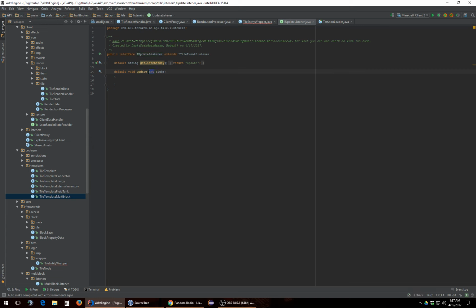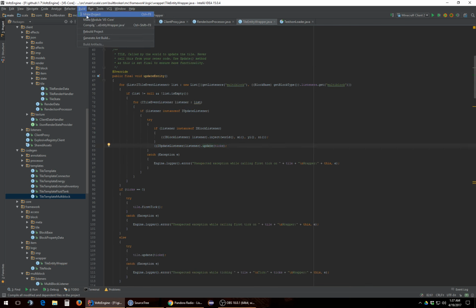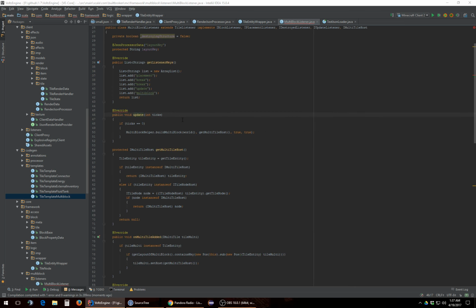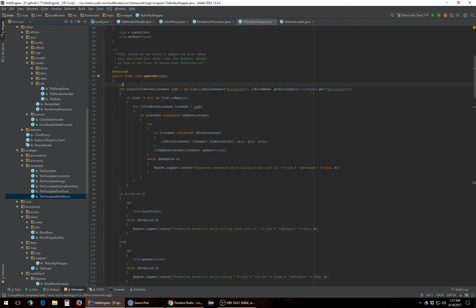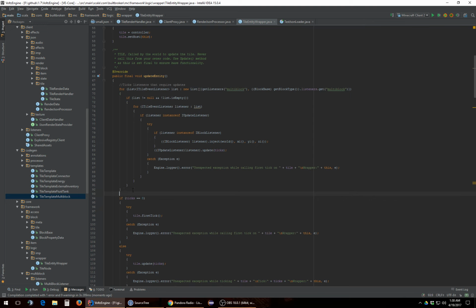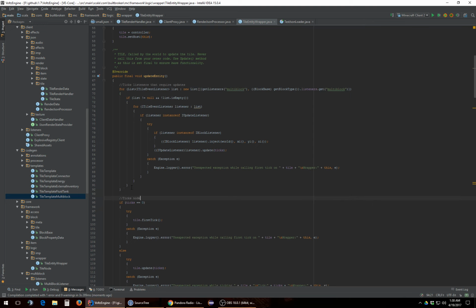Ticks is apparently an int, even though it's supposed to be a long. Okay, so that'll get us our update loop, and really quick, document it. So ticks listeners that require updates, and then tick node.